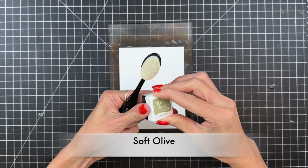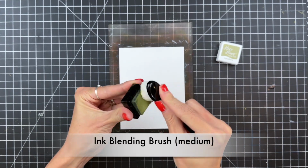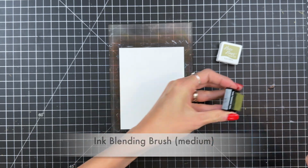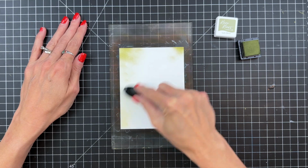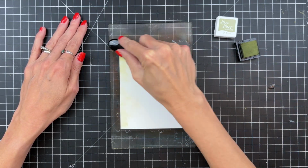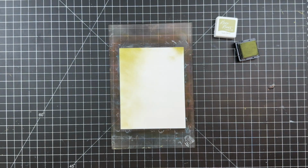I'm going to start with an A2 panel of white cardstock and this soft olive ink, which is actually from the olive green core ink cubes. I'll then load up my medium ink blending brush, and we're going to create a gradation over this panel. I want it to be darker at the top and lighter towards the bottom, so I'm going to be a little bit more heavy-handed at the top.